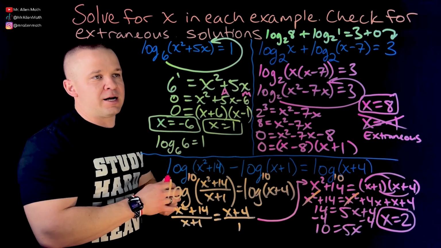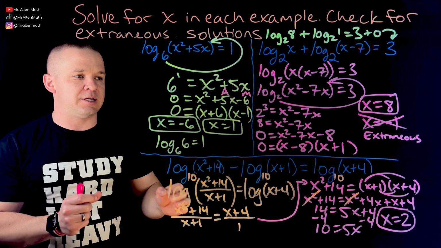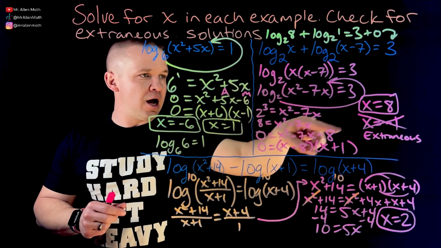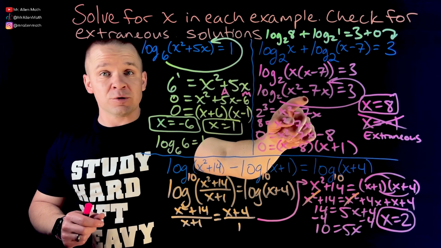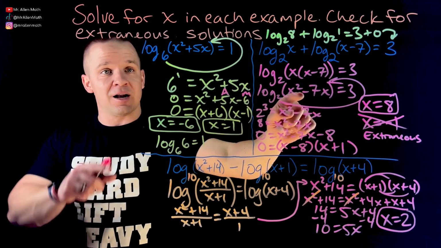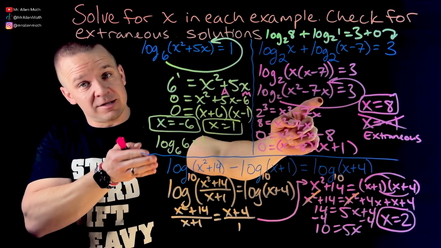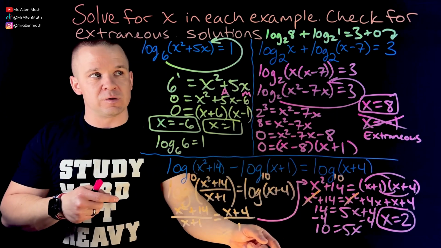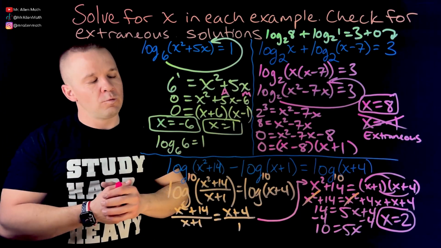And keep in mind here, guys, that it's all about the original, okay? It's the original problem you're testing. When I plug 2 into the original, are we good? When I plugged 8 into the original, were we good? When I plugged -1, no, we weren't good. But if this were the original, right, this line here, kind of like we had here, -1 squared is 1, plus 7 is 8. This would have worked then. If this was the original problem, both solutions work. Because the original problem was expanded like that, we get an extraneous solution.